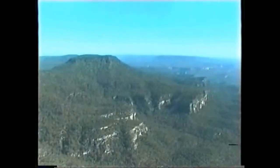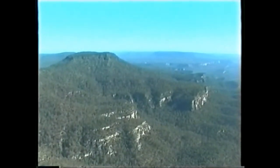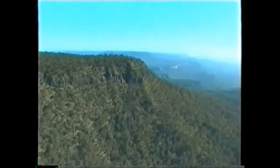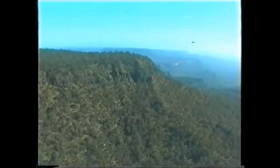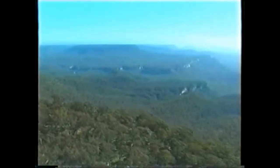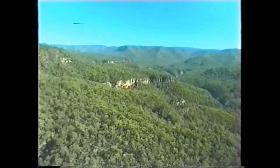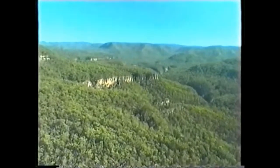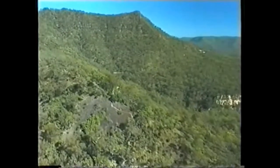This long narrow section we're heading towards is part of the Great Dividing Range known as the Ranch. Rain falling on this side flows to the Pacific Ocean, while on the other side it makes the long journey south, eventually running into the mighty Murray-Darling system. The Ranch got its name from the cattle-duffing habits of Harry Redford, or Captain Starlight as he is better known. Just look at the country down there, and imagine what kind of rugged individuals these blokes were to be driving cattle through such a place.